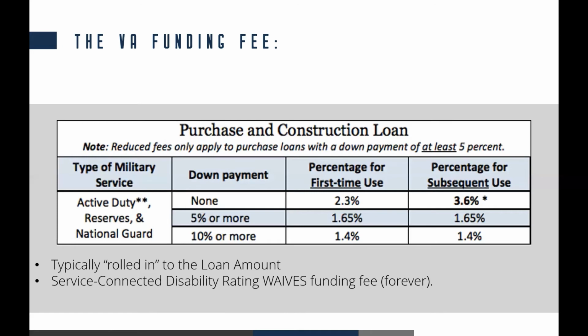And the last thing is, let's say you want to buy a house. You've applied for your service-connected disability, but we know how fast the VA is. It's lightning fast. No, they're not. So they take a while. So let's say you apply for your service-connected disability, you buy a house and pay a funding fee, and then after you close, you get awarded your disability. If you've applied before you bought and paid a funding fee, you can get your funding fee refunded to you. That money will come back to you. I think right now they're cutting you a check to pay you back the funding fee. So it is retroactive. If you get it on file that you are requesting service-connected disability, and then you close, and then you are awarded service-connected disability, your funding fee will be refunded.